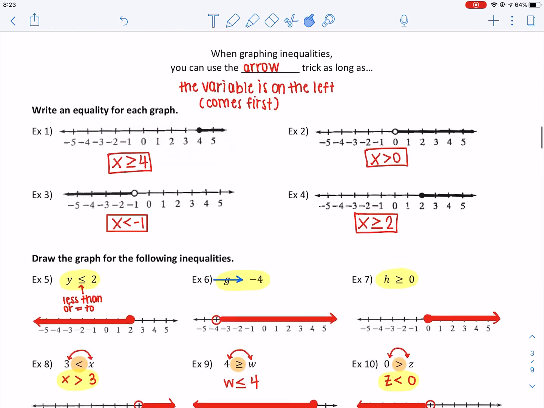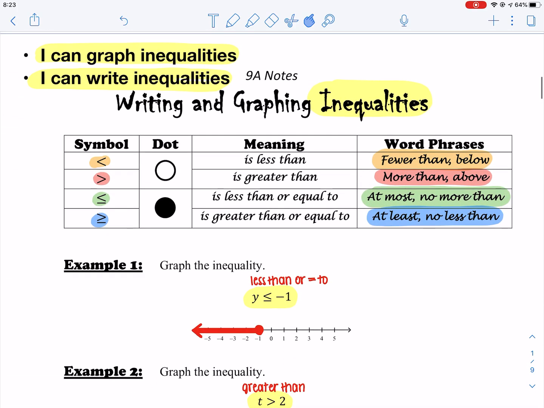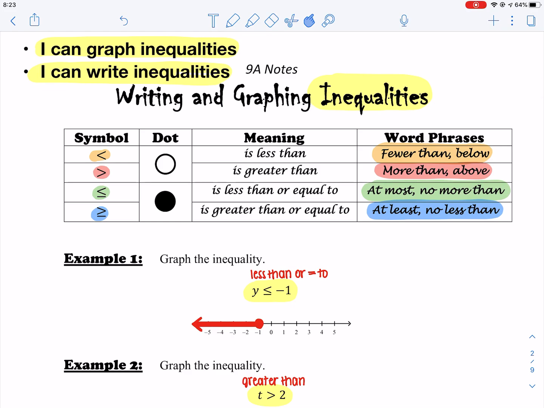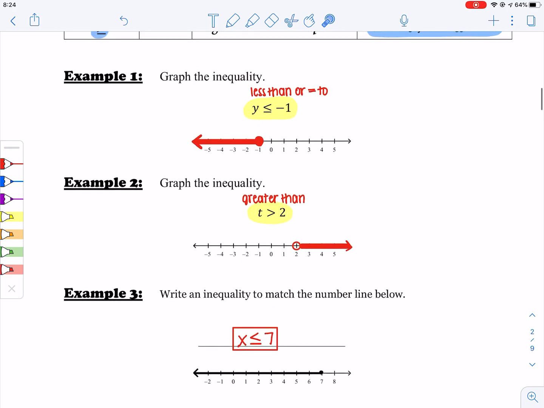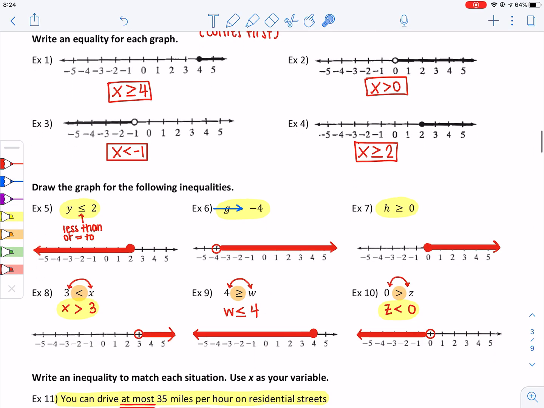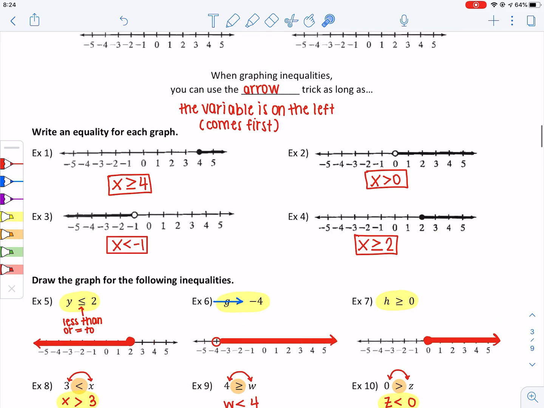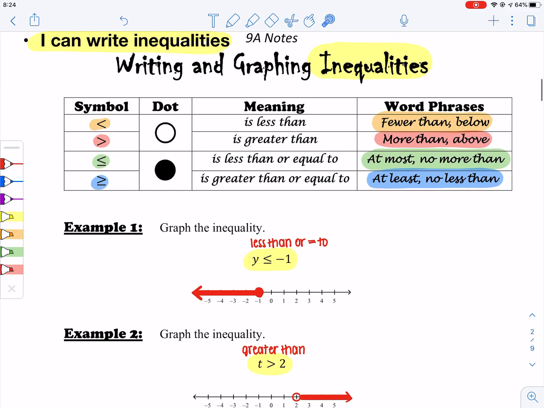All right, so please make sure your notes are all filled out. We've gone through all these examples here, and please reference back to them when you are completing your homework. Always look back at these notes because they have some key phrases you might need, or on your homework you will make your own graphs just like we did in these first 2 examples, example 1 and 2 here, and just like we did in these 6 examples here. So there's some examples there on how to create your own graphs. So please reference back to this.